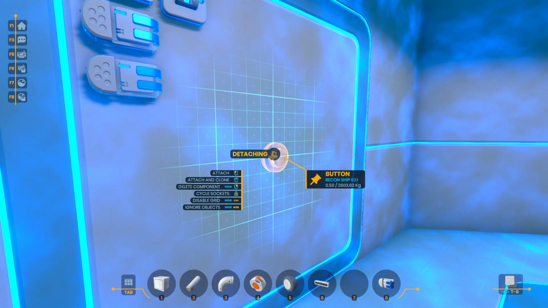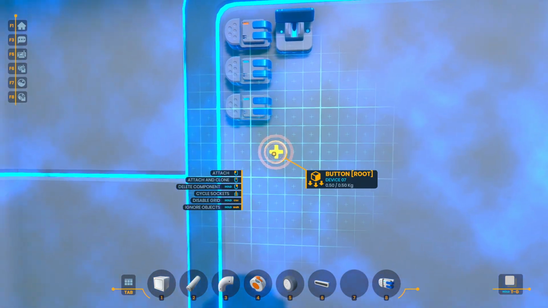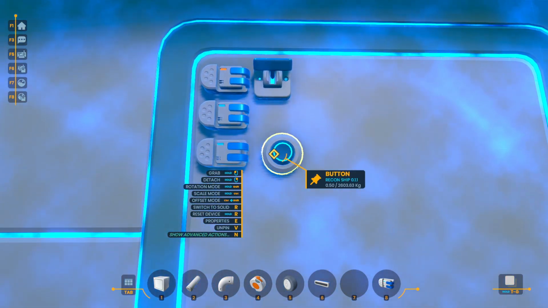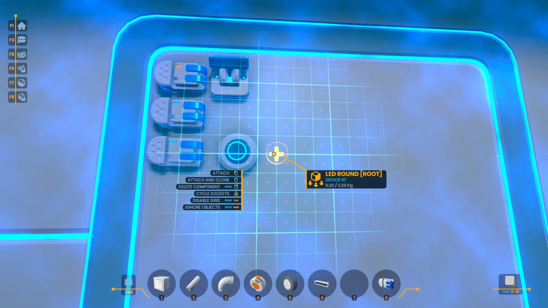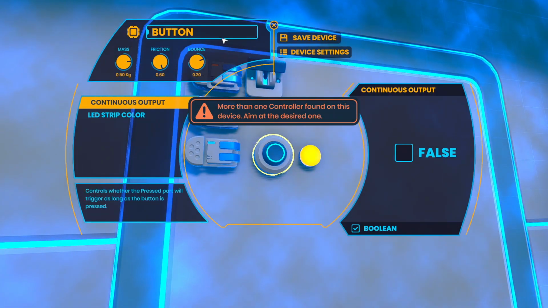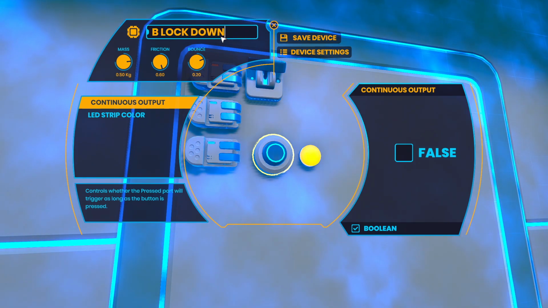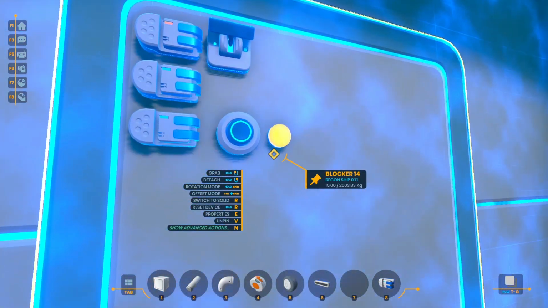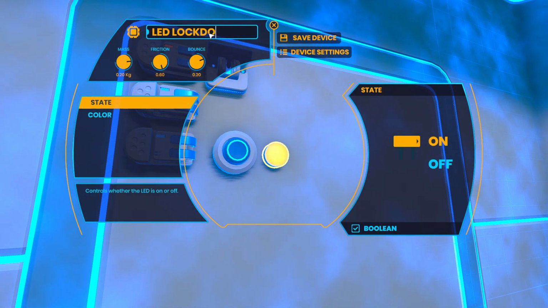So now let's do this, and then LED. We're gonna call that a button lock down. We're gonna call that an LED lock down.